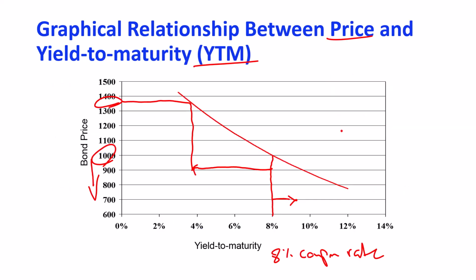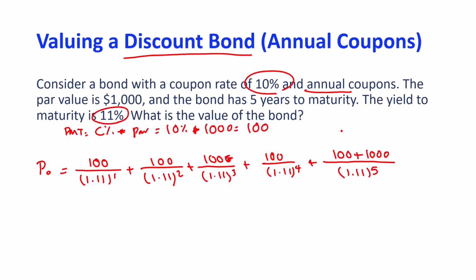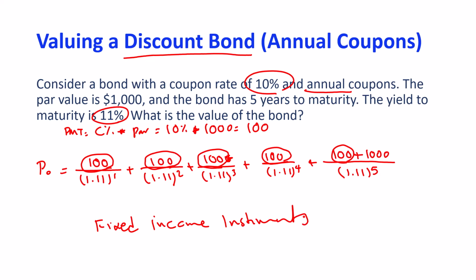So let's go back to our discussion that we had here. As I mentioned in the introductory video, this payment is fixed. In the bond contract, you know exactly how much you will receive every period. That's why we call bonds fixed income instruments, because we know exactly how much income we are going to receive for any bond. We know exactly how much income we receive when we invest in a bond. So these payments are going to be fixed.